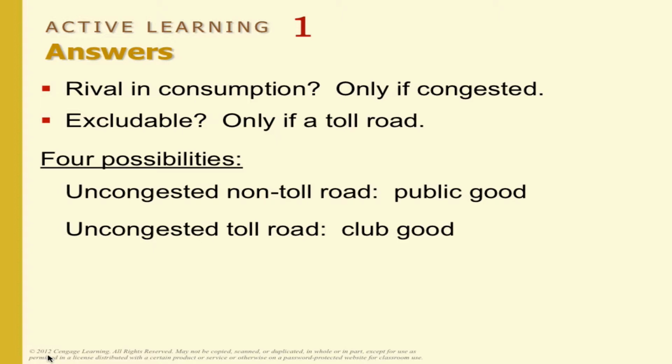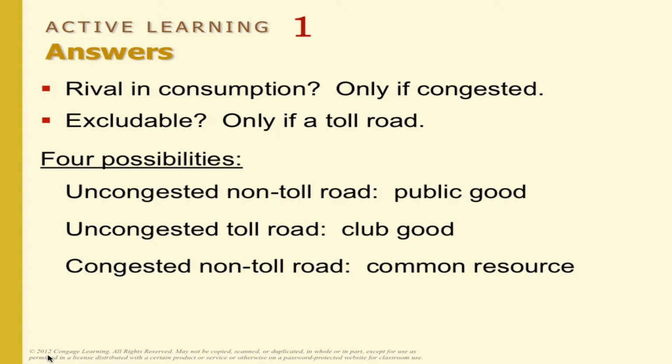A carpool lane is kind of a club good, except you're not paying a toll, you just have to meet a requirement. But the book gives you a great example. One of the insets at the bottom of the page tells you a fantastic story about that. How do they manage? The cops just have to pull you over if you don't have enough people in your car. Generally, it's three. People will get blow-up dolls, and then there's a bigger fine.